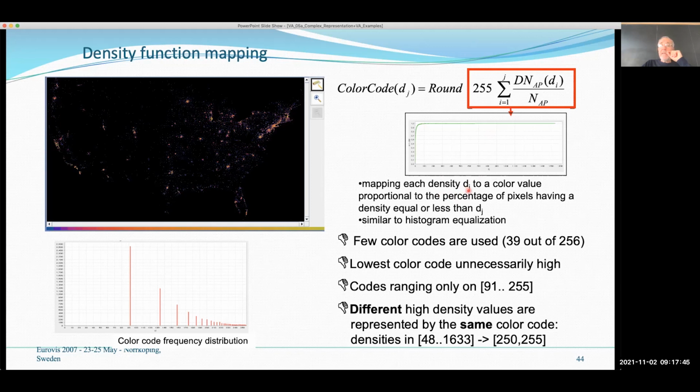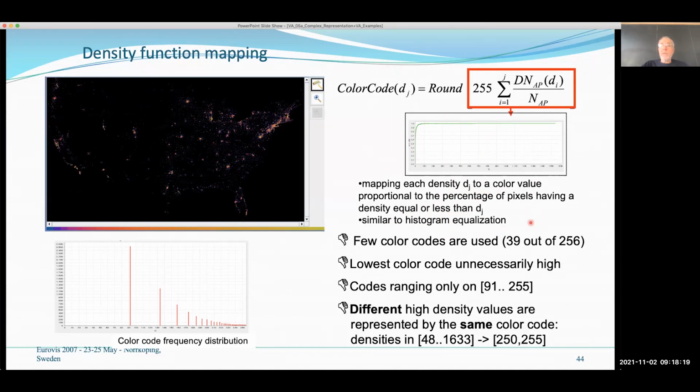Each density, dj, is assigned to a color that is proportional to the percentage of pixels before, before meaning having a density equal or less than dj. And this is the transfer function we get. You see, it's not linear, totally not linear, of course. It is used to equalize images. If you have images that are too dark or too bright, applying histogram equalization improves their quality.